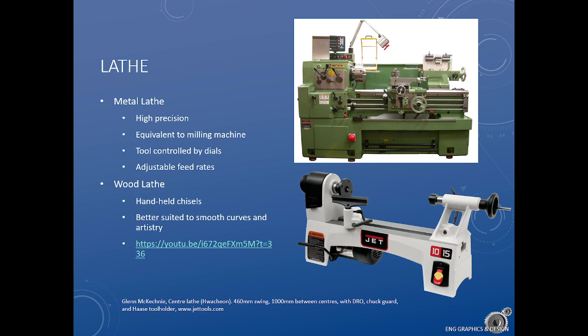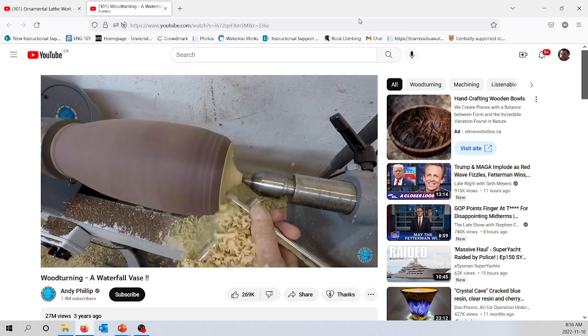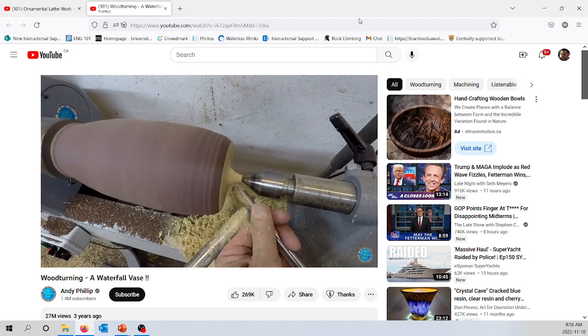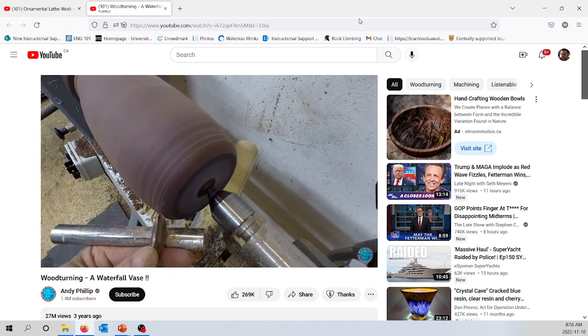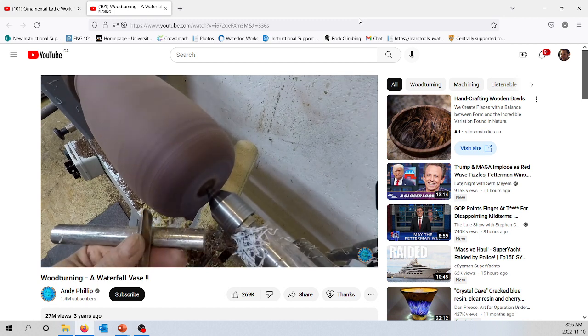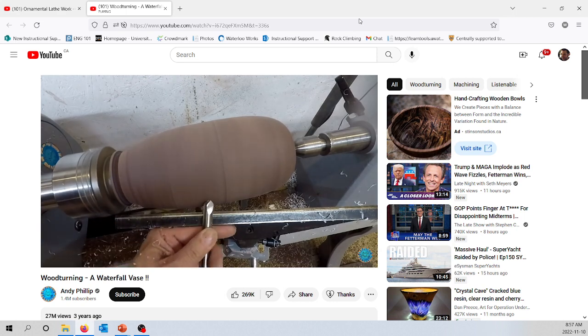Wood lathe, same fundamental process. We have a spinning thing, and then we press a tool against it. But that tool is usually a handheld chisel. So let's grab a quick video. And so you are pressing that chisel up against your workpiece to carve things out. Much more artistic. These are much faster tools to work with, but much less precise. Way less repeatable. You tend to be going by eye. Your tolerances tend to be much looser.